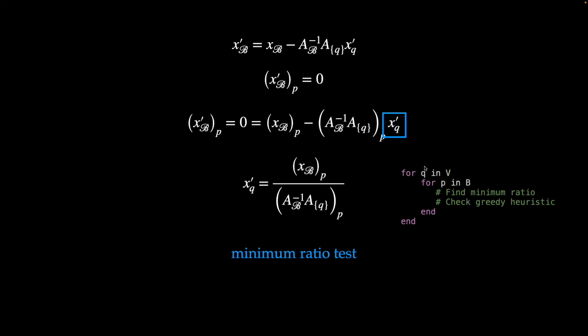So starting with the q in the outer for loop, we're going to go into the inner for loop and look at each p in the basis. For each of those p's, we're going to compute this minimum ratio. And then we're going to check the greedy heuristic, which tells us how much our objective is decreasing by. We want to select the xq prime, so the pq pair, corresponding to the greatest decrement in that objective. Okay, that's just the initial portion of how this is going to work. We're going to see a full example of what this for loop really looks like, but this is just to get you thinking about how this process is going to work.